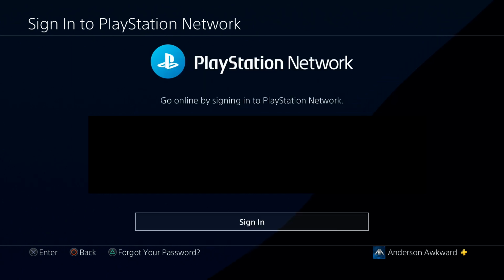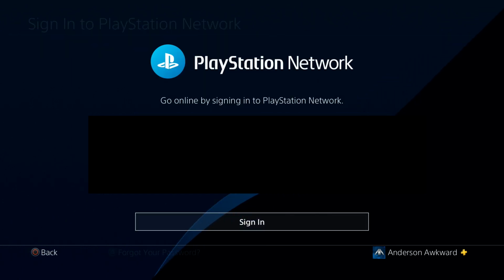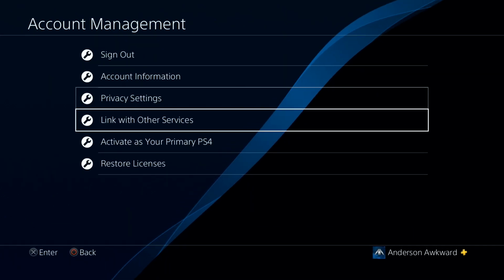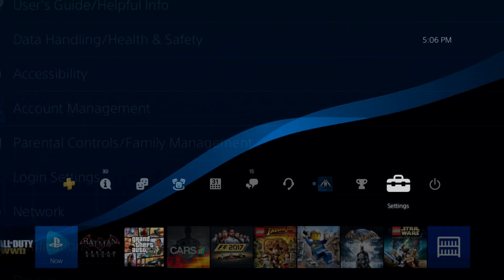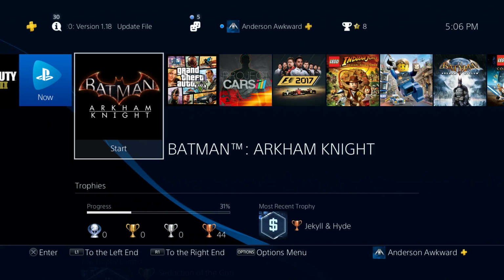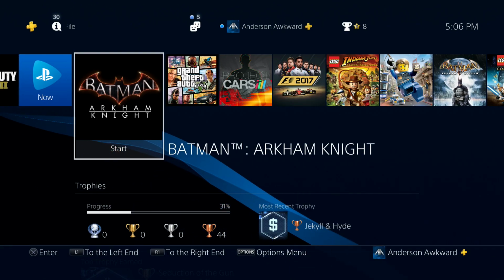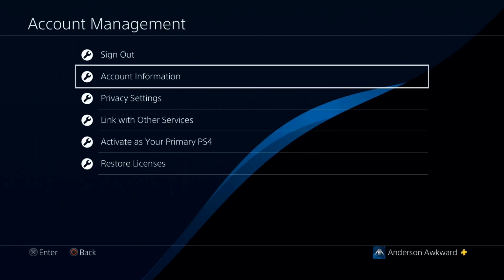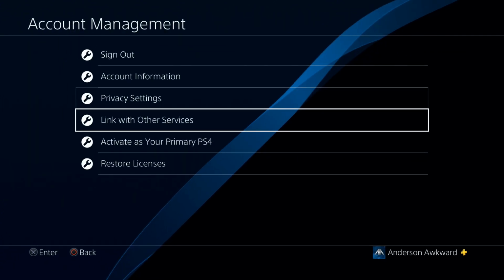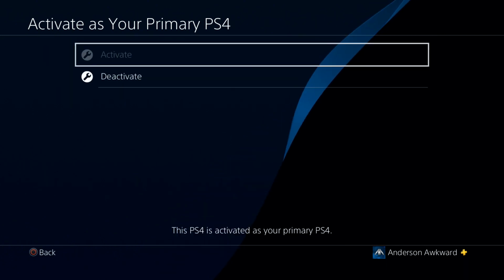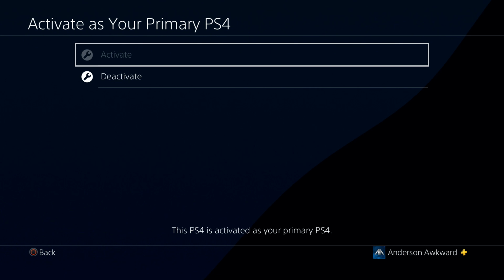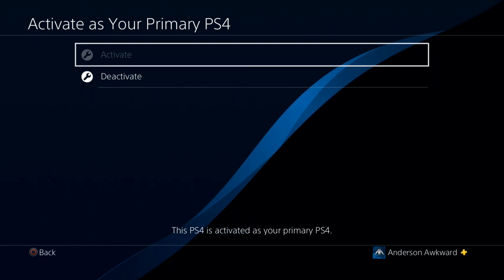So once you've signed in or created your PlayStation Network account, just hit the sign in button and it should sign you in, give you all these other options. So from here we can head back, look at the main menu, and see if we have our applications unlocked yet. If they have not unlocked, then we will head back up to the settings, to account management, and then down here to our old friend Activate as your primary PS4. Now, as you know, with game sharing and sharing a PlayStation Plus, this is an important aspect of that, to be sure that you have your PlayStation activated as primary.